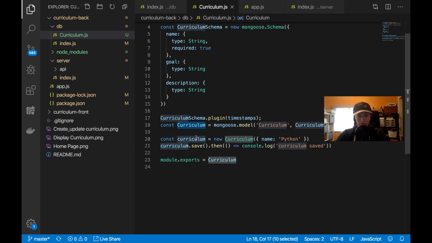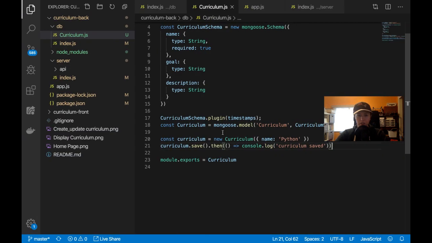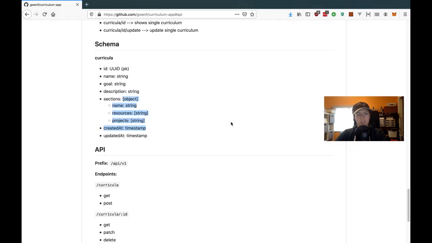And then I just create a new curriculum and then I save it. So let me see. Yeah, that worked. So curriculum saved. Okay. So in my API, I'm going to be saying new curriculum and pass it an object, and then I'll save it. Okay, that works. So I'm going to just comment this out. And then, yeah, get rid of that.